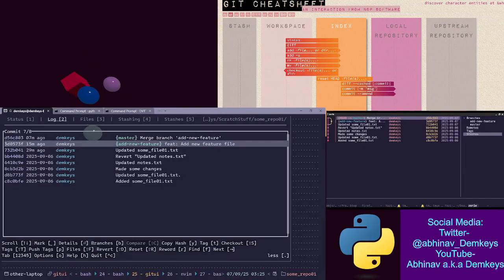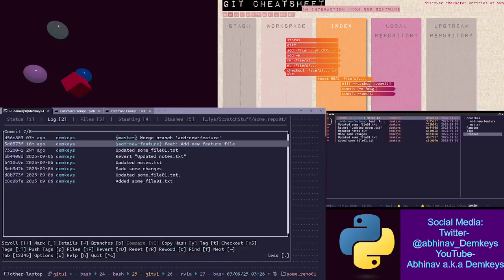Okay. It's an incredibly cheap and fast operation. Head does not move. The only change is that a new pointer exists. Here, both main and add new feature pointers point to the same latest commit.